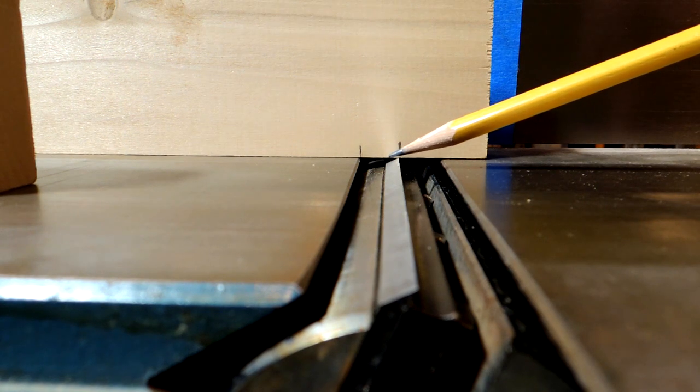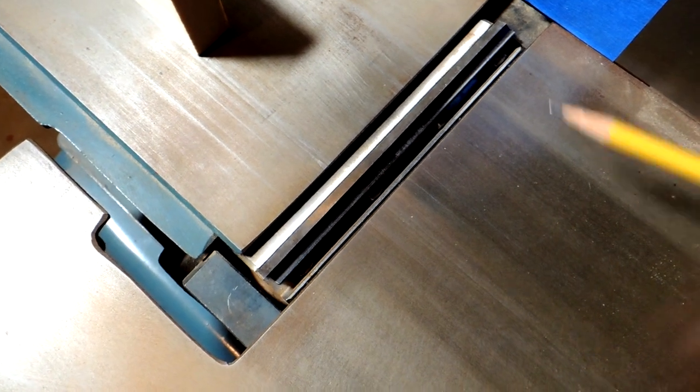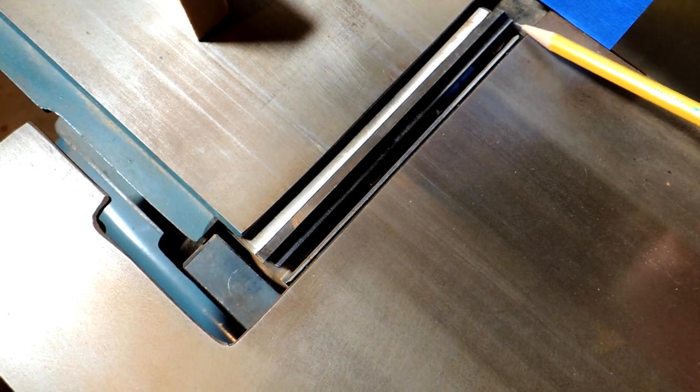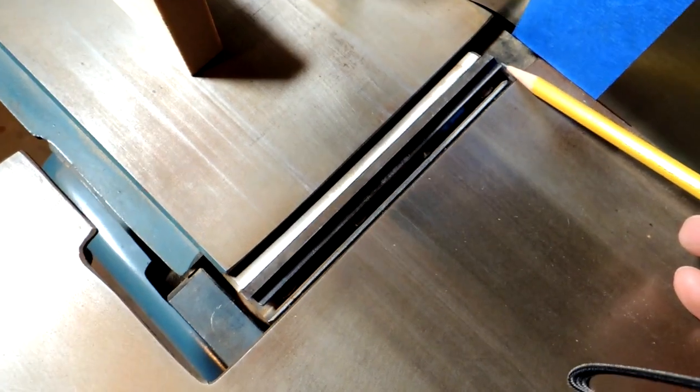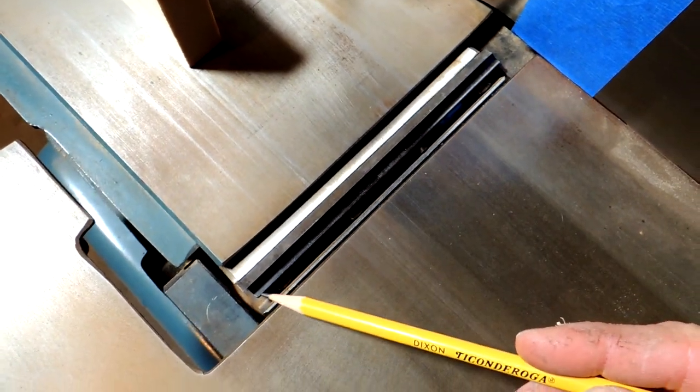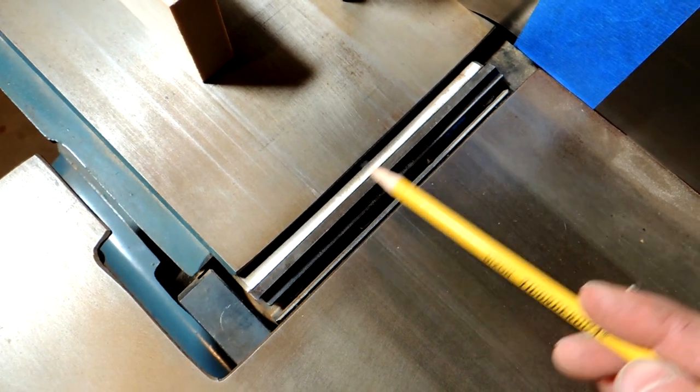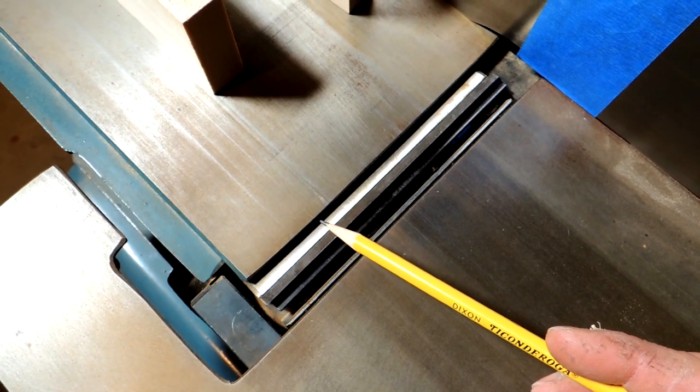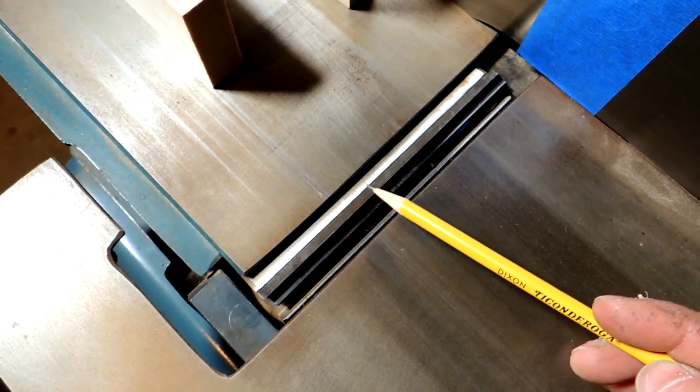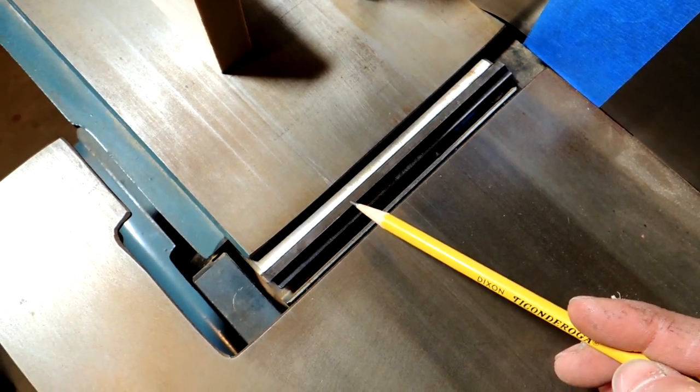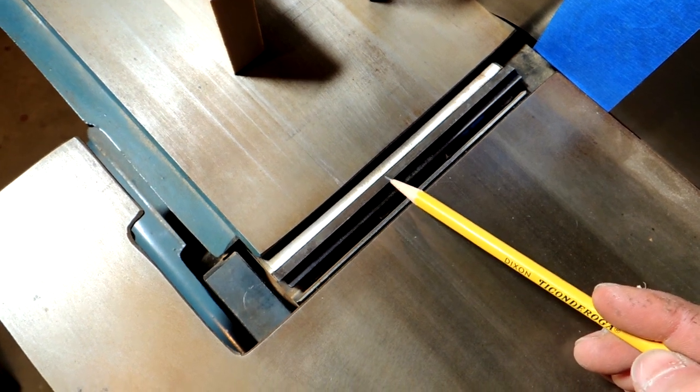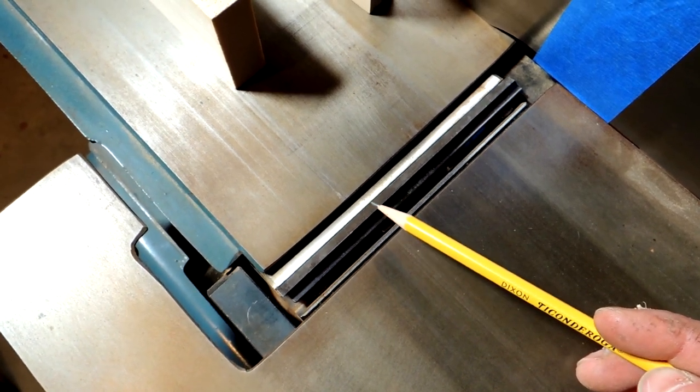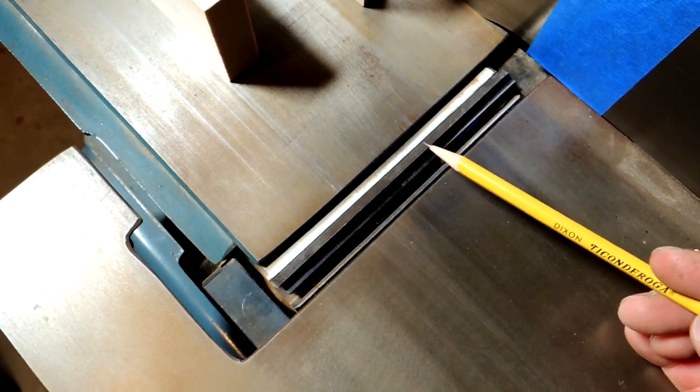One other thing I want to mention: the edge of the blade in this case is here and here. You can shift that blade a little bit this way or that way depending on how you mount it. You want to give yourself a little bit of flexibility so in the future if you get a little nick on the knife, you can shift the knife a little bit one way and that way the nick won't be on all three knives.